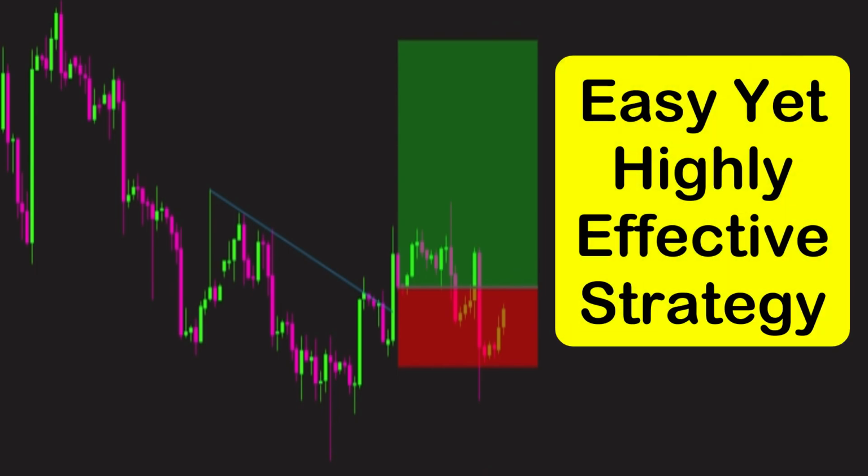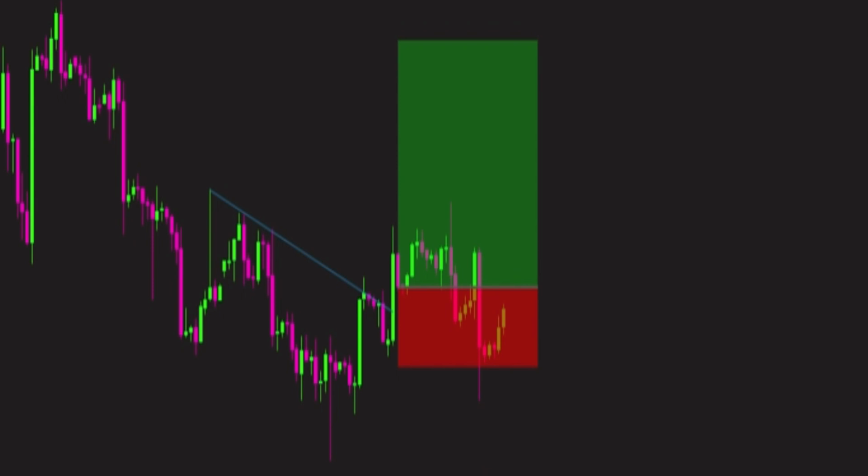Now let us learn the highly effective strategy that you can use in order to make a profitable trade in the market. In this strategy we would use the order blocks, fair value gaps, as well as the buy side liquidity and sell side liquidity. Let us learn this strategy with an example so that you can understand it properly. So, here we have the Euro-Canadian dollar chart on 1 hour time frame.